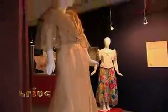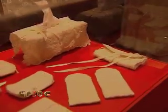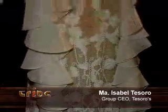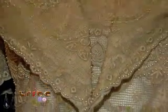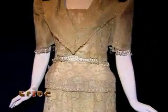From original contemporary pieces to a private collection of Filipiniana, which embodies the epitome of Filipino craftsmanship, this exhibition truly addresses the essence of our artistry through the centuries. The theme being Manton de Manila, which is actually shawls made from Shanghai, right? But because of our exposure to that art and because of our exposure to Spanish influences and Chinese influences, the Filipino was able to interpret in his own way and create with his own hands these masterpieces that we all should be proud of.